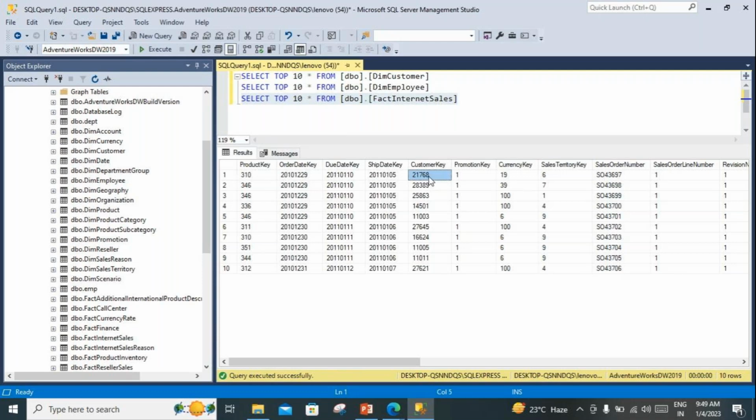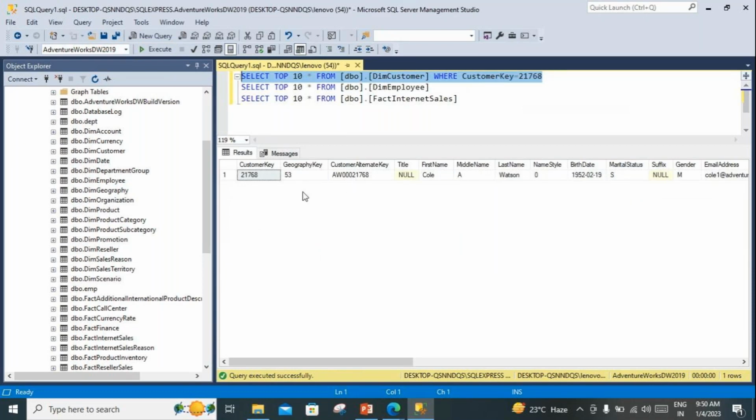Which dimension table? The customer dimension table. Right next to it, in the where clause, you can just mention that customer key is equal to 21768. Okay, just run that code.